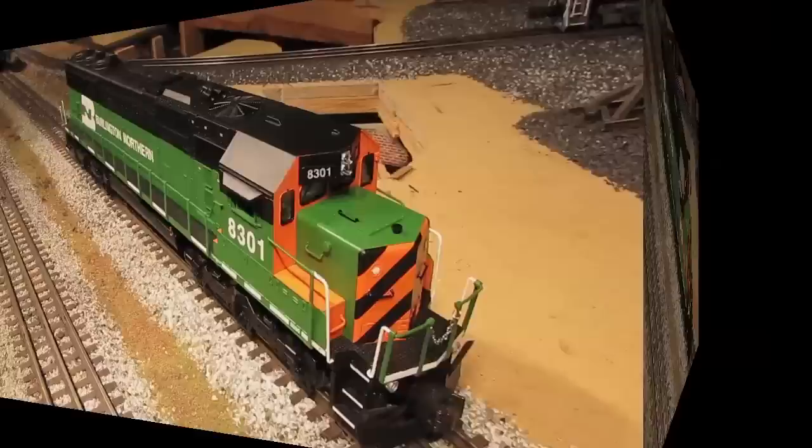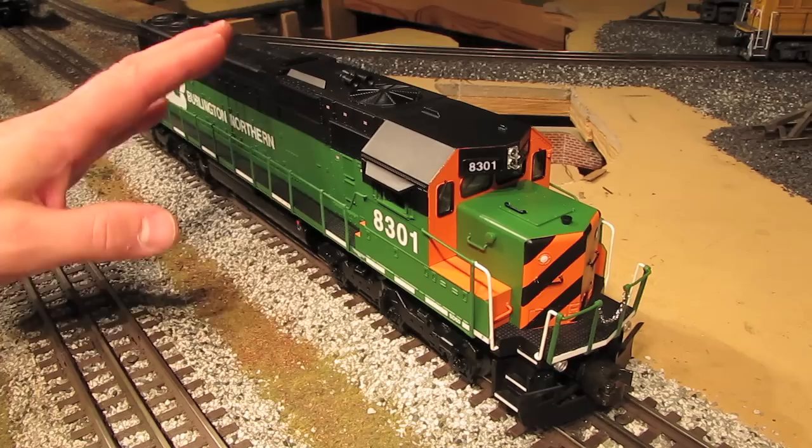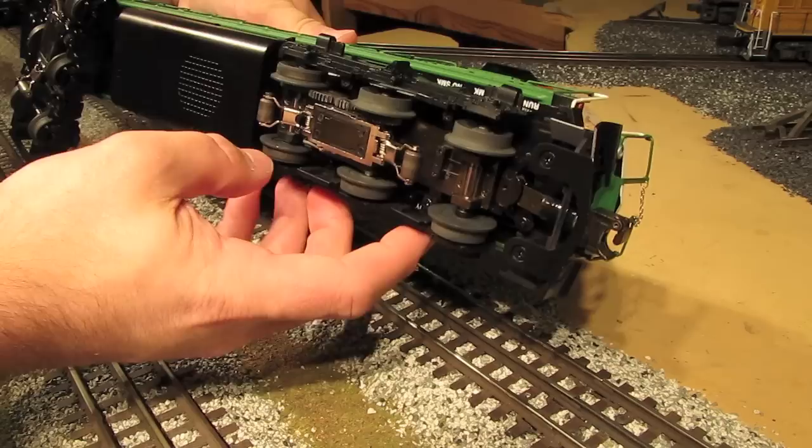Even though the SD-60 may look different from the Lionel SD-70s or AC-6000s, under the hood they're all pretty much the same. You've got two flywheel motors, the Legacy command system and RailSounds 5 on the inside. You've also got an operating smoke unit. On each truck, you've got 6 wheels. The inner 4 wheels are drive wheels, and this set of wheels just spins freely. You've got traction tires on the most inner set of wheels, and you've got 2 pickup rollers on each truck for nice solid electrical contact.